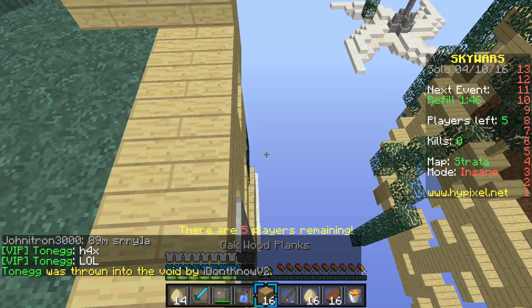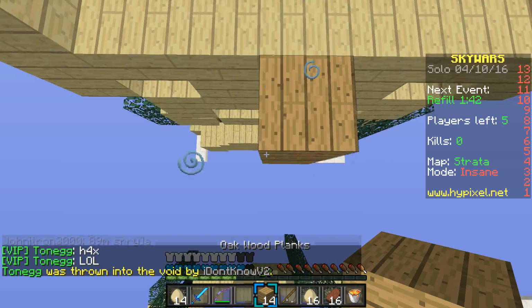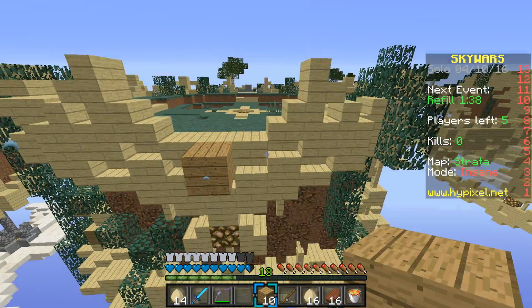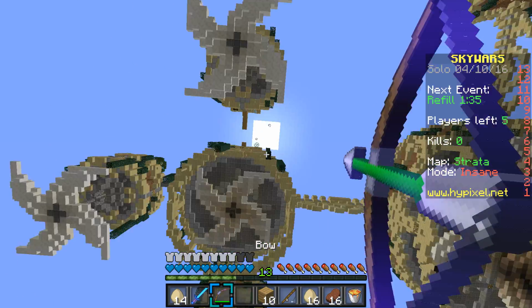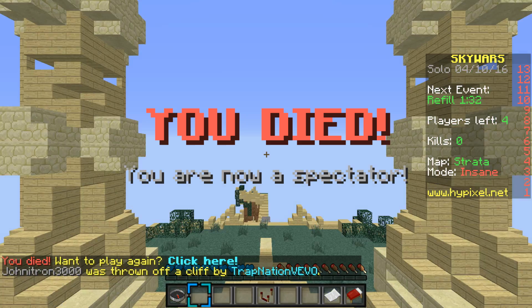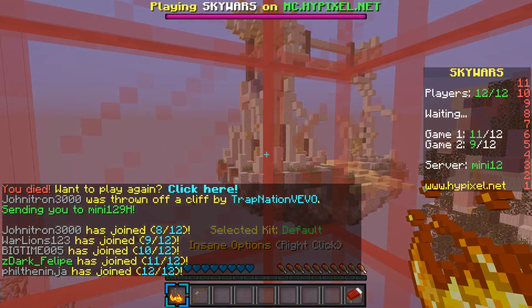Okay. Oh. Potion of swiftness. Go. Go for it. Go. No! Have an egg, friend! We'll try that again. Stay still, guys. Come on. We can do this.